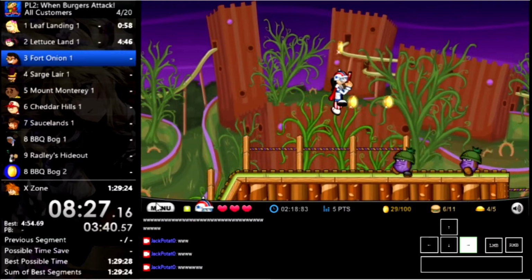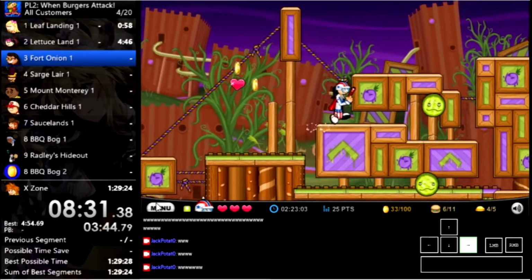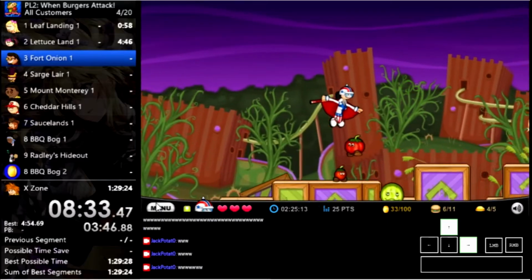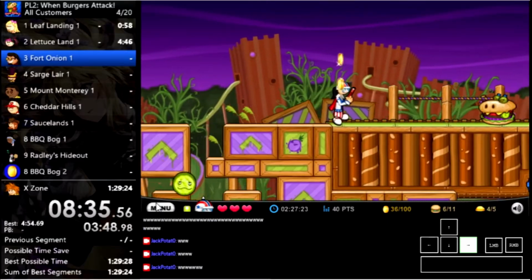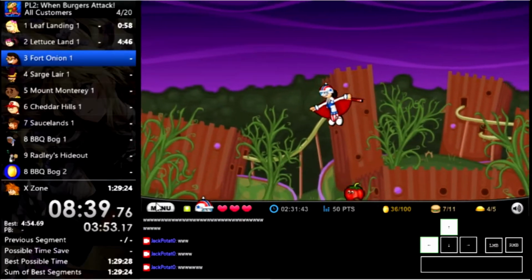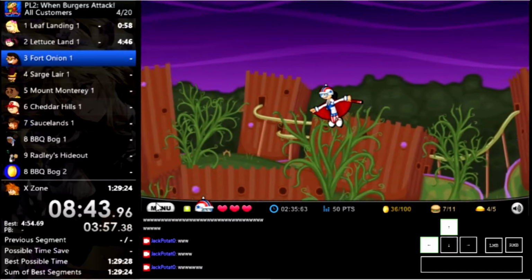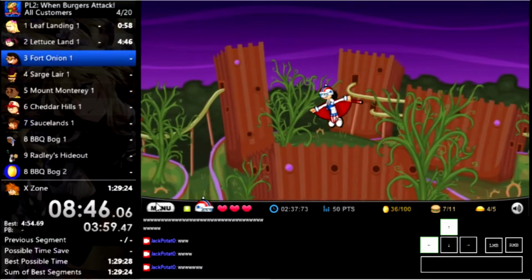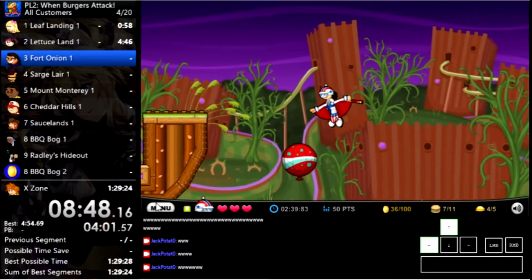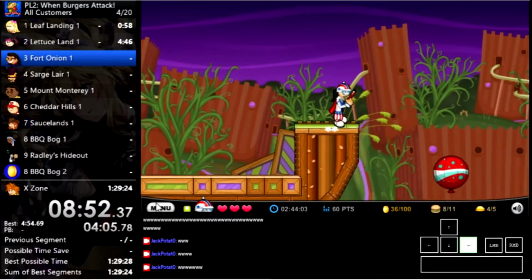There's a strat to use luck boost to get up to the balloon without going all the long way, but unfortunately there's a burger around here, so we kind of have to come over here in darkness. It's pretty cool, but yeah, not very useful, I would say. But it is a pretty swift movement.